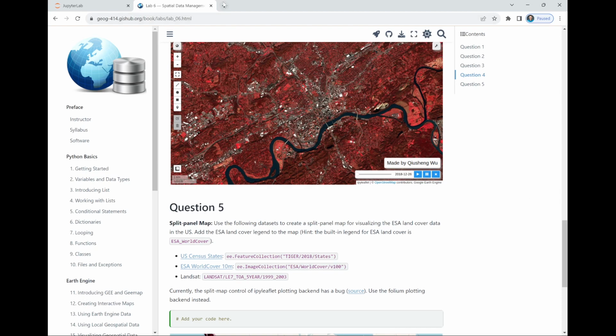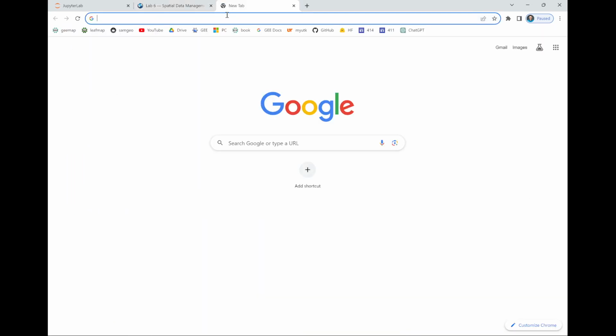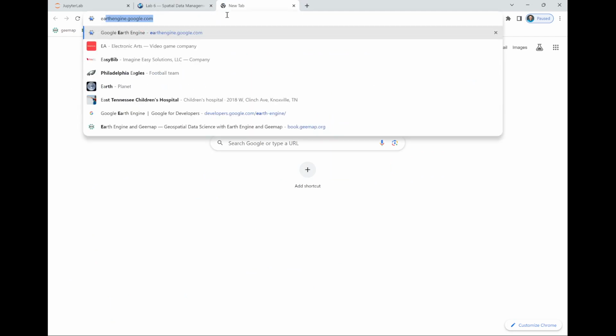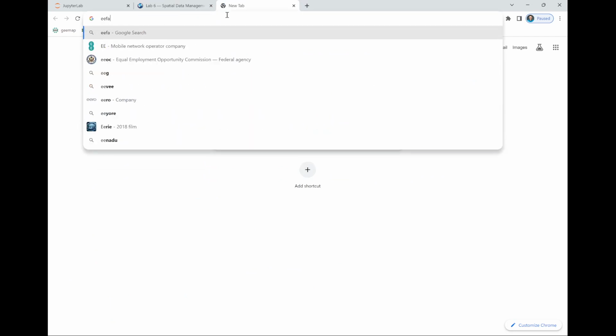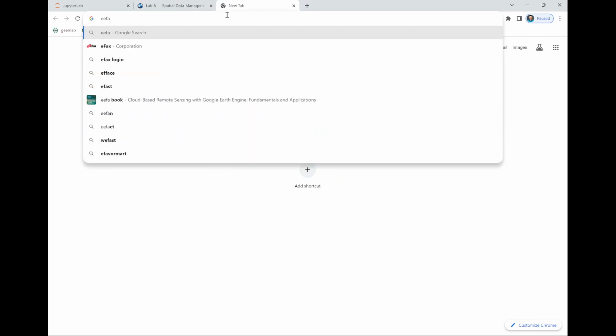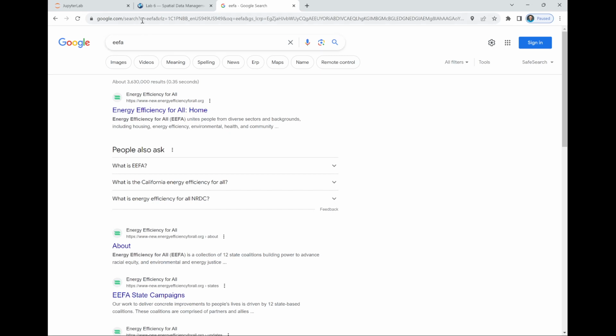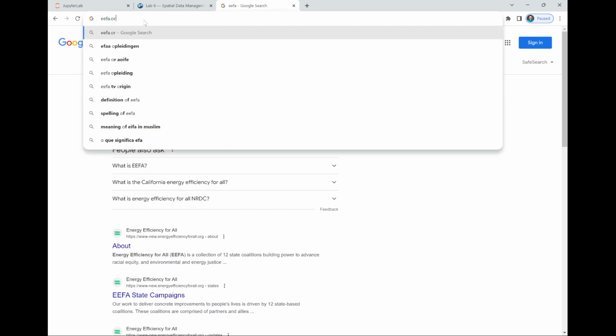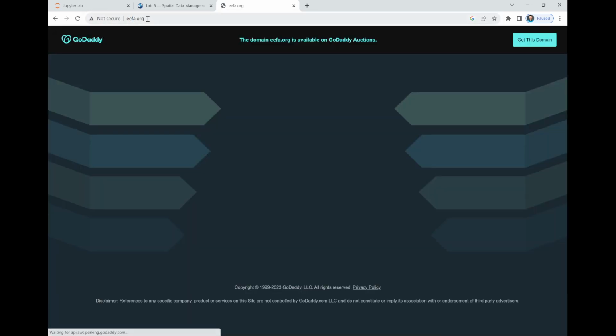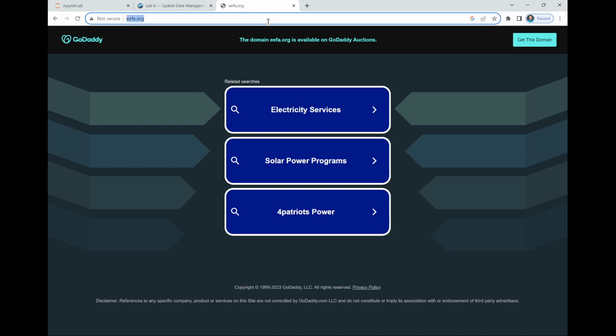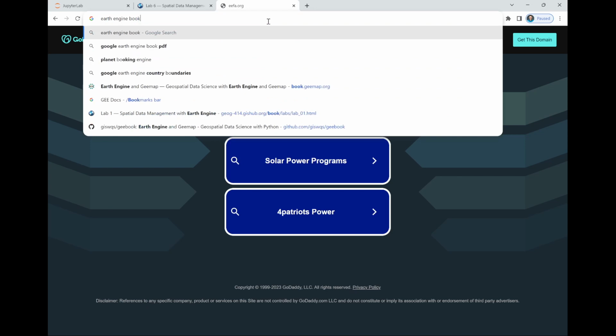So this is another one, and earlier you guys mentioned the Earth Engine book.